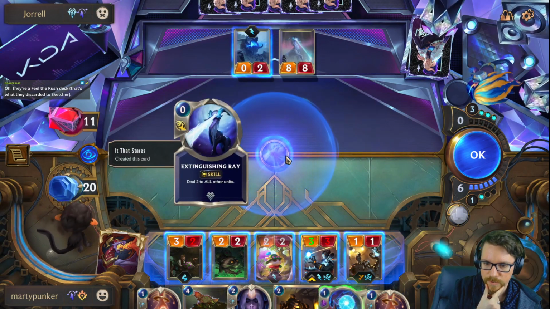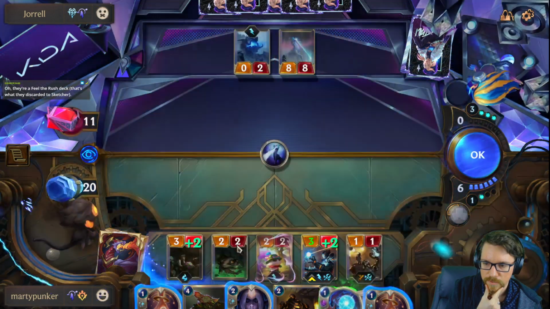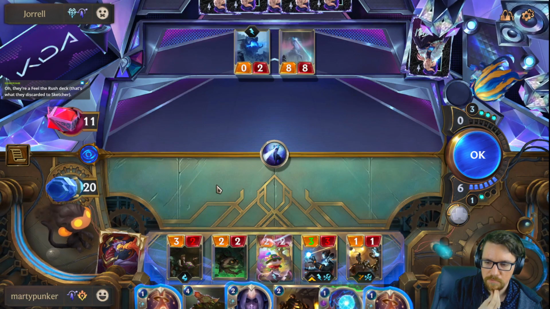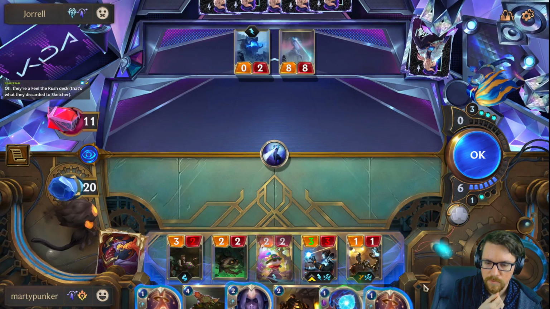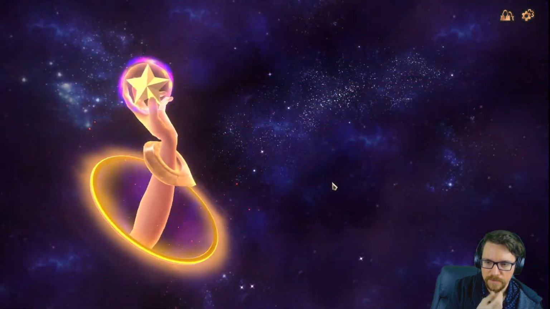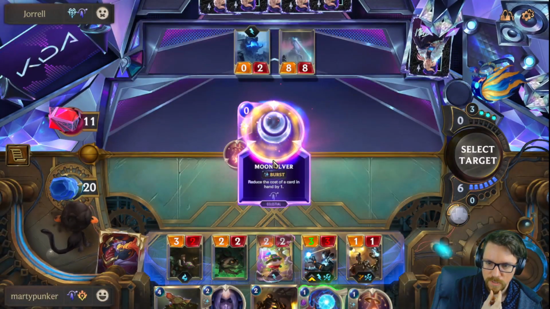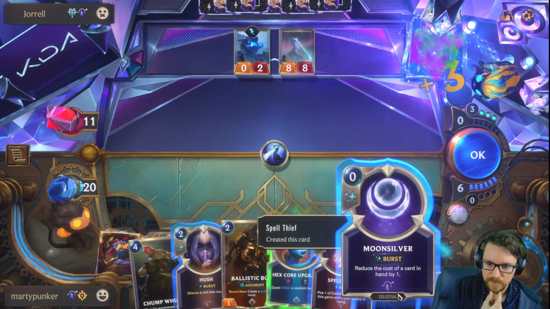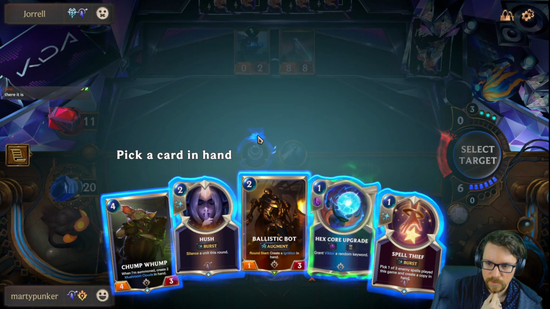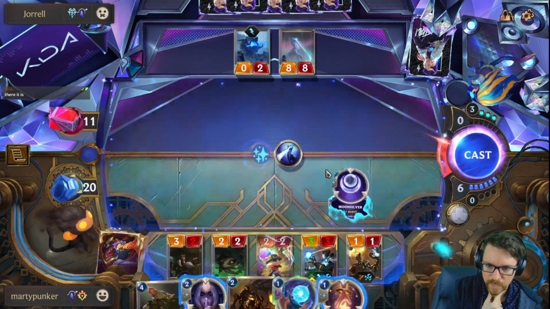Deal 2 to all other units. I guess I put 3 in their deck just to reduce the cost of a card. Oh! I get to play this too. A great mind must never idle. Wait, what does it say? It says reduce the cost of a card in hand by 1.